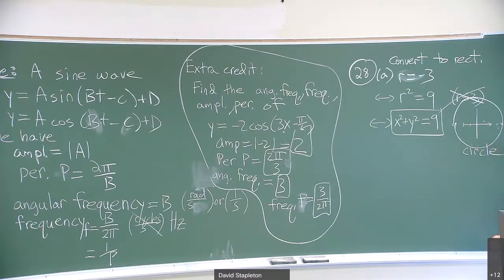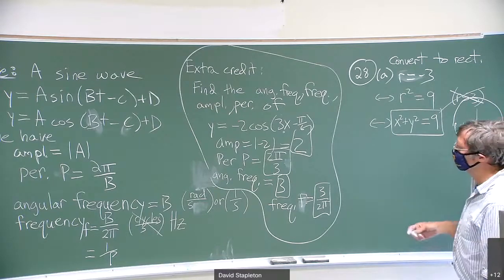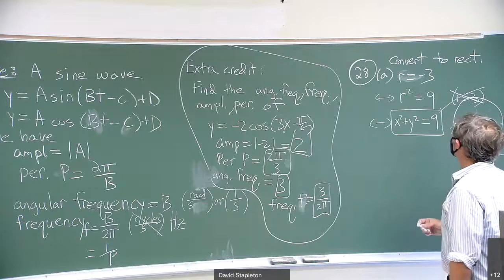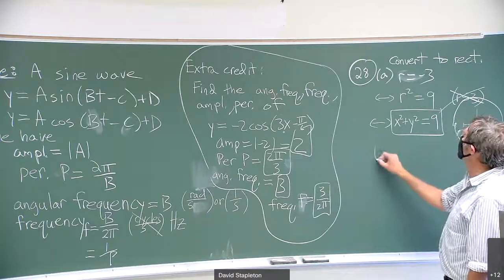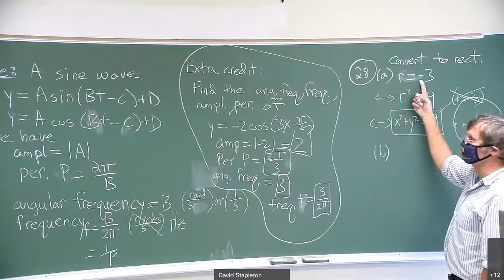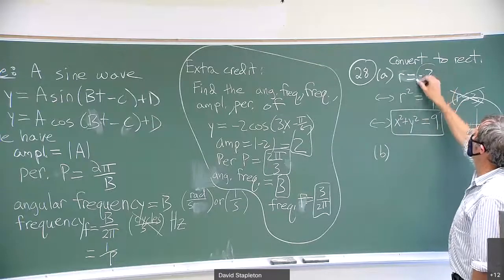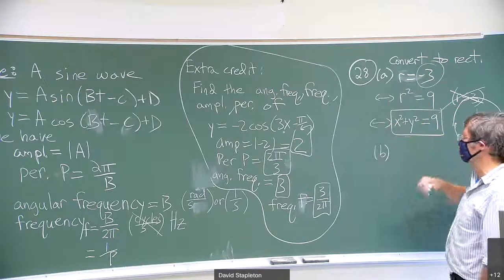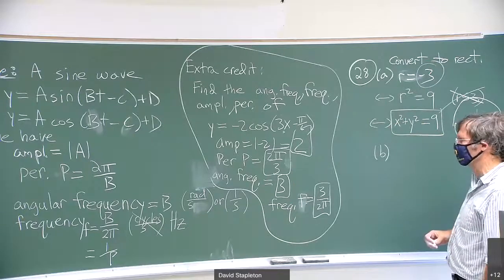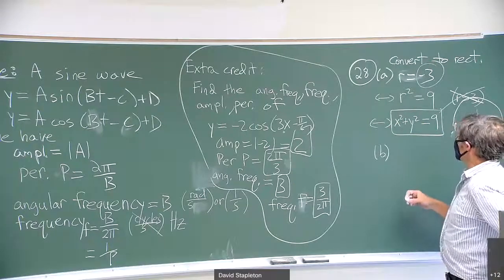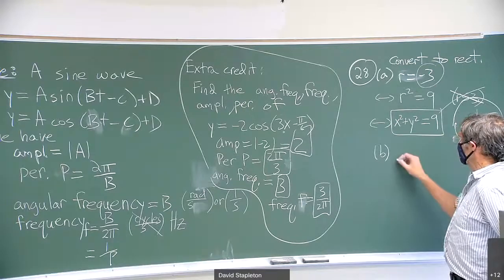On the exam, I may ask you to sketch it. Well, it better not since it wasn't on the problem. I'll word these like the problems, and I'll just give different equations, right? So r equals a fixed number is just a circle whose radius is the absolute value of that number. Remember that when you get out of this class. That's an important concept of polar coordinates. Circles at the origin are easy, right?